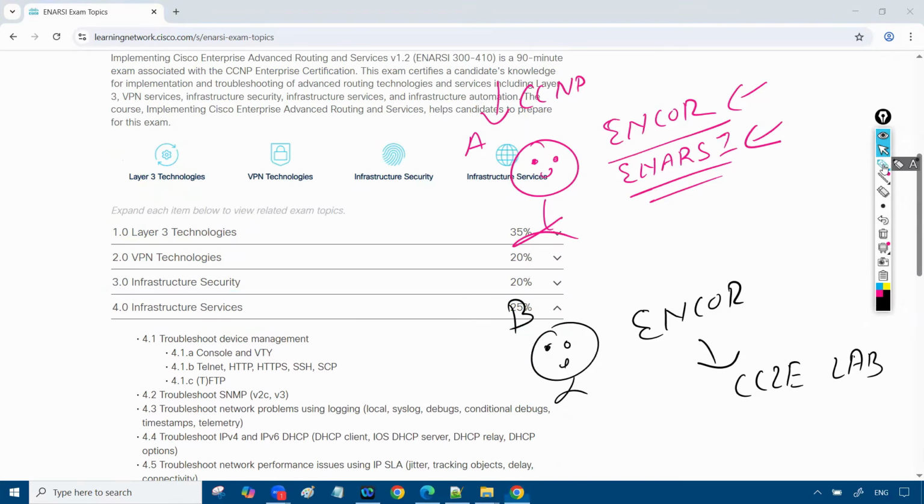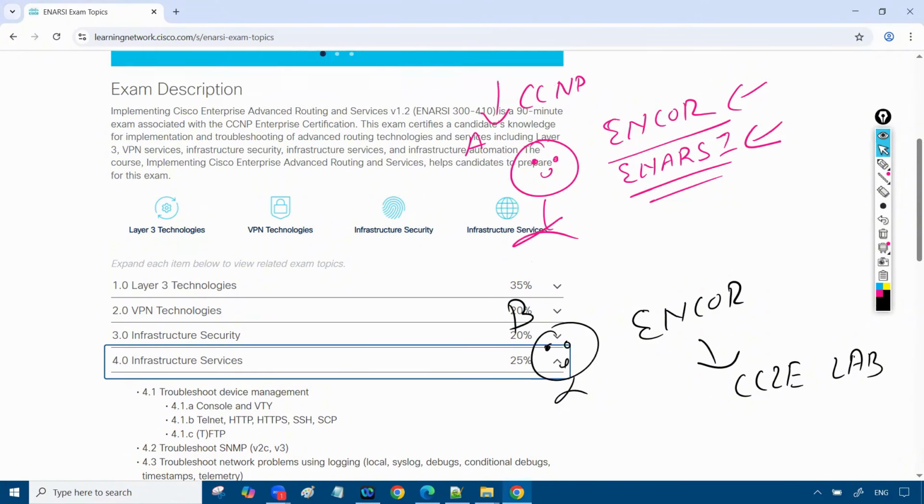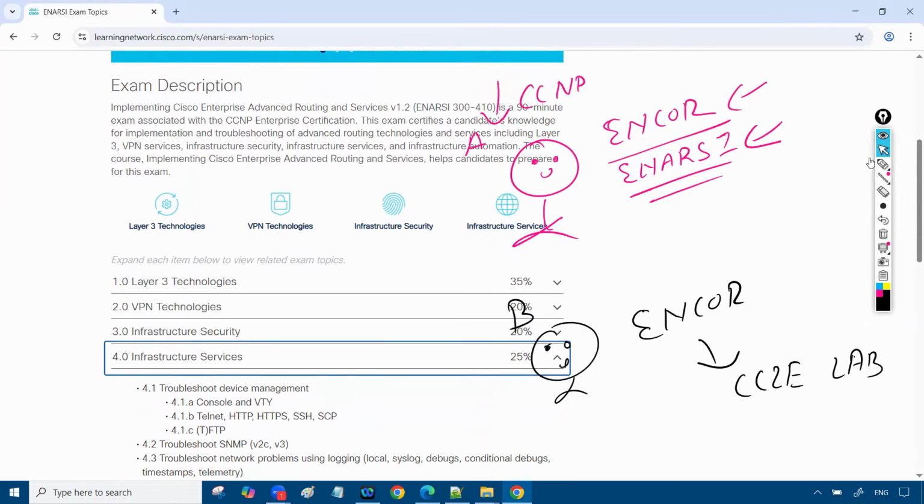Now you can refer to the Cisco Press book for the preparation for this particular exam, but make sure that you prepare all the topics before appearing for the exam. And time is very, very important because you don't have a lot of time in the examination. Sometimes, not always, you get some lab questions as well, but not most of the time. Mostly, 80 to 90% of the time, you will get objective questions only.